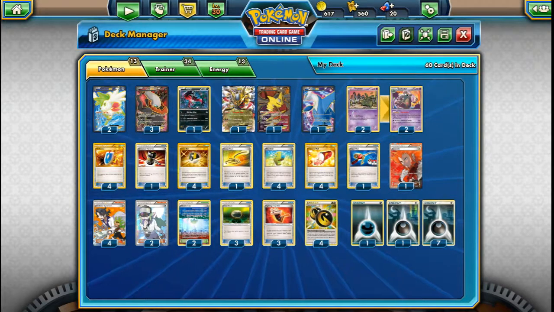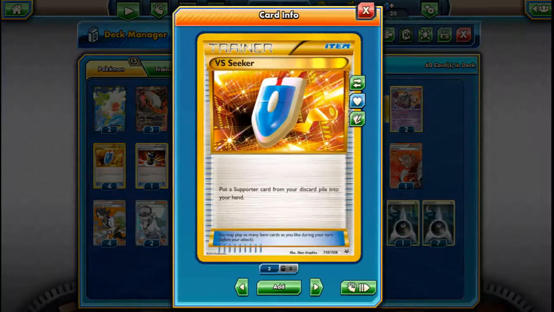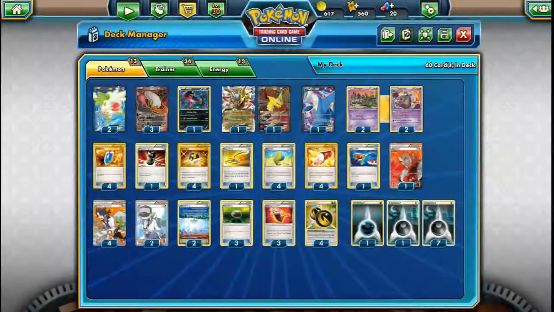Getting into the items and stuff, we do run 4 VS Seeker. VS Seeker is just a really great card. We already know why that's in here: basically, get a Supporter card back in your hand. Really good card, since we do run the Supporters.